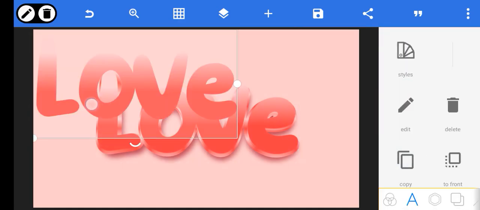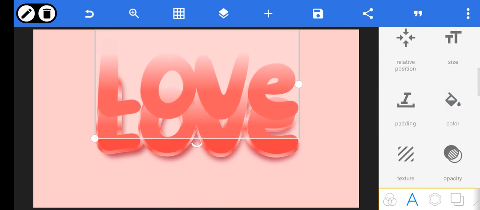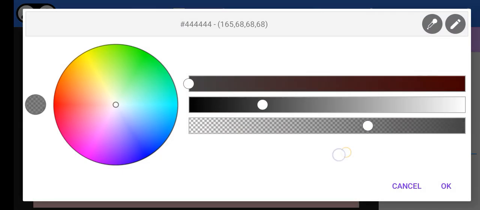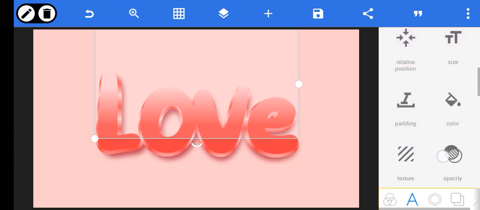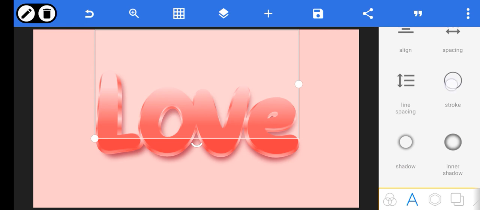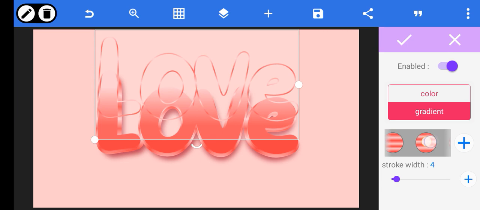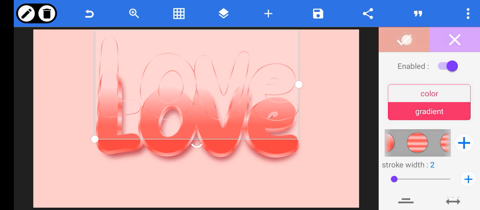So then lastly, just copy this again. Then this time around, go to your color, tap the color and click on plus icon. Then just come to transparent, make it transparent. Then click on the plus icon and check mark it. So we have that. Then go to your stroke, just make a stroke and go to gradients. Make use of the gradient you used for the color. Then just work with a stroke width of 2 or 3. Let's see what 2 gives us first.